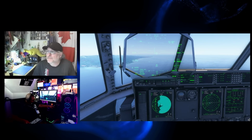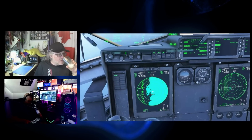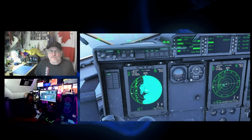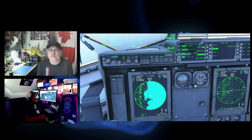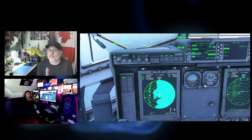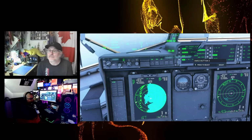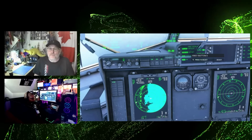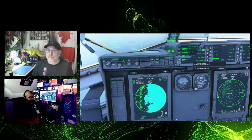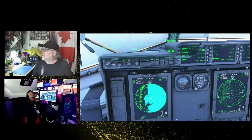Go ahead, Farley. So just to take you back into the cockpit here, I just want to show you a couple things that we were able to do in the sim that, to be honest, I'm pretty gosh darn chuffed with. So one is TAWS. We compiled our own terrain database, and so we get a nice terrain awareness system here. You can change the range and, whoops, sorry, that was the nav radar display. TAWS, there we go. Change the range and whatnot, and you can't do this type of display using the native sim interface.